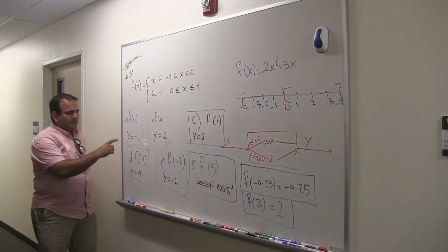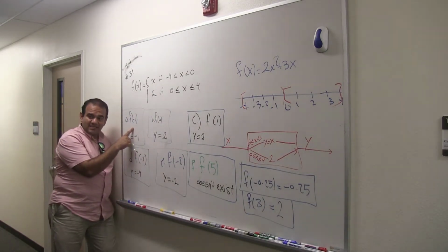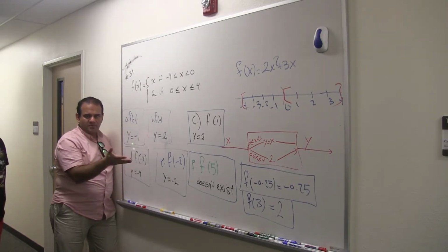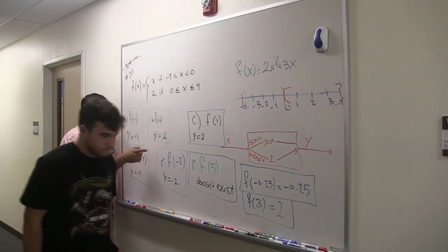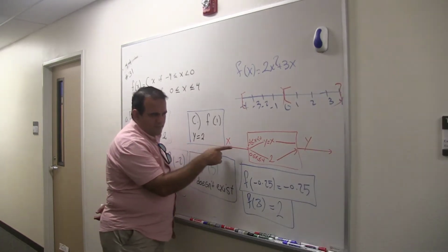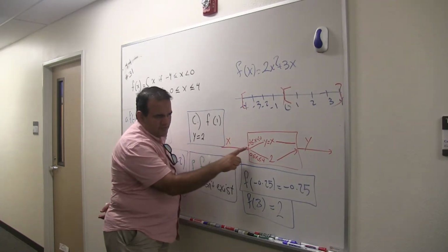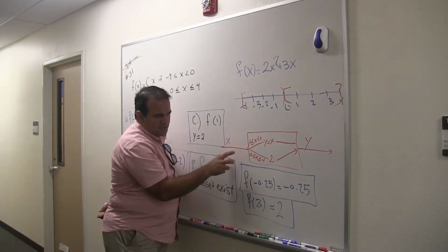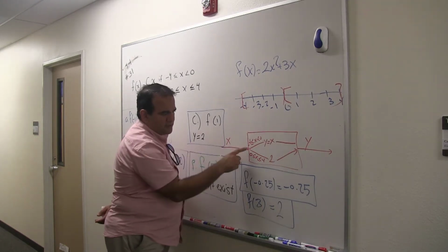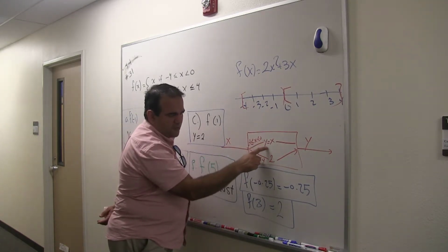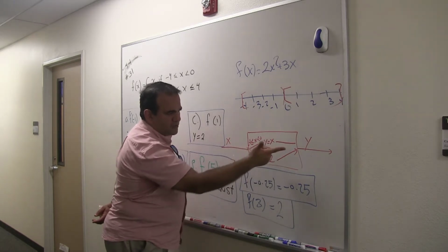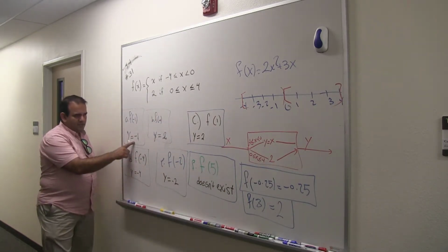Let's look at a couple of examples. f of -1. That means x is -1. That means the input that's going to come into the machine is -1. So if you plug in x equal to -1, there are two paths. Is -1 between -4 and 0? The machine checks, yes, -1 is here. So as an output for y, we're going to get x. What was x? It was -1. So as output, we get -1.